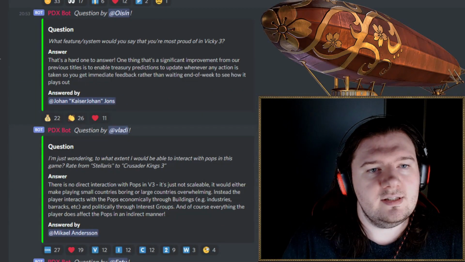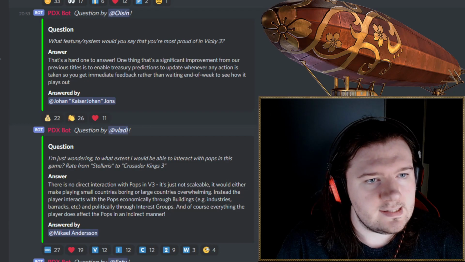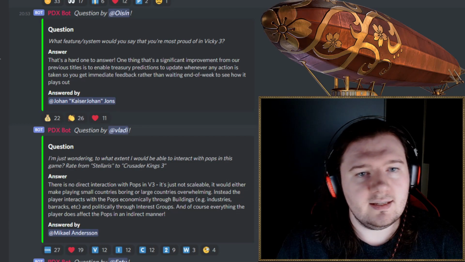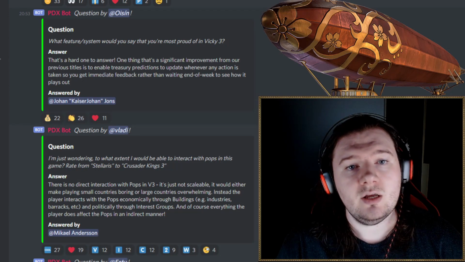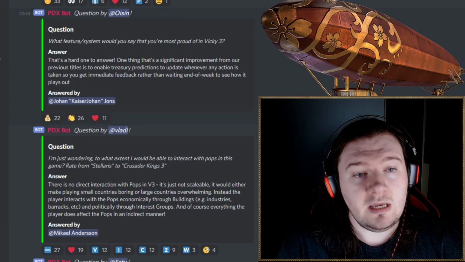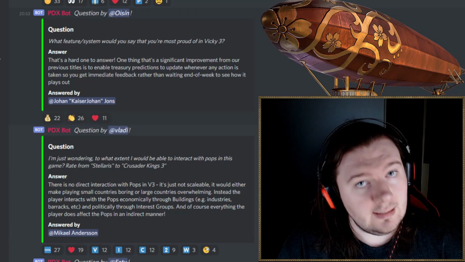What feature or system would you say that you're most proud of in Vicky 3? So, Kaiser Johan says, it's a hard one to answer. One thing that's a significant improvement from our previous titles is to enable treasury predictions to update whenever any action is taken, so you get immediate feedback rather than waiting for the end of the week to see how it plays out. That's really, really nice.